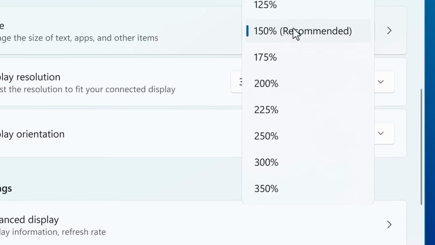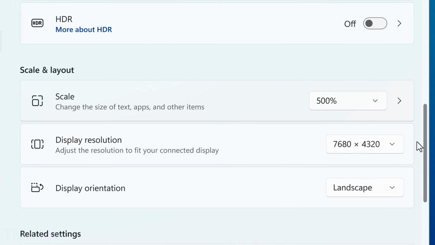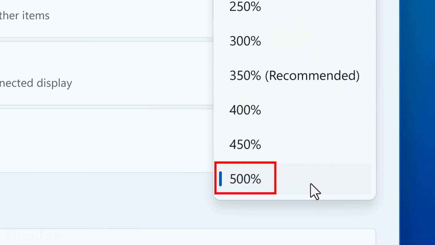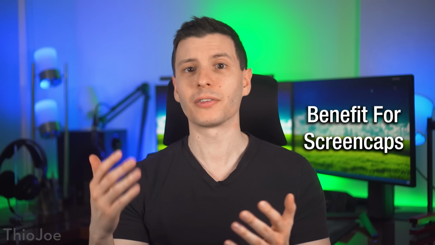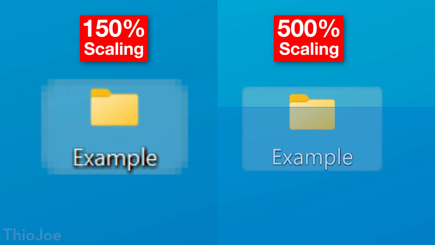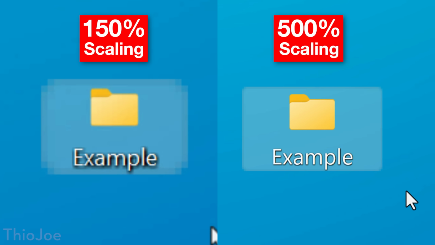On 4K monitors, Windows maxes that out at 350%. You can't go any higher than that. But on 8K, it apparently maxes out at 500%. And I do believe that is the absolute max. But in any case, that means that if you have that scaling set to 400 or 500%, then when you do a screen recording or a screenshot, you're basically going to make it 5x sharper than if you just had it at 100% and screenshotted it.